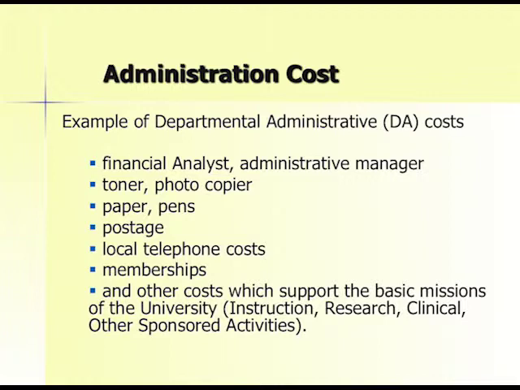And you notice they don't have long distance on here. Long distance can be a direct charge, because usually when you're making a long distance call related to an award, it's directly applicable to that award, and you can prove that. Is it reasonable? More than likely, depending on what service you're using. These are all pretty reasonable. Memberships, and other types of costs that support the basic mission of the university. So these types of costs, you're not charging directly. They go into our F&A.